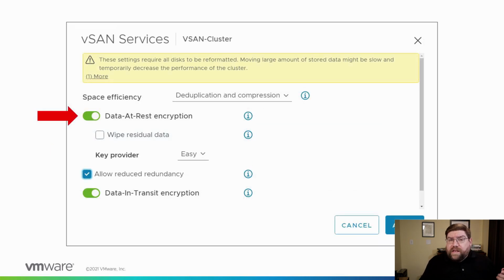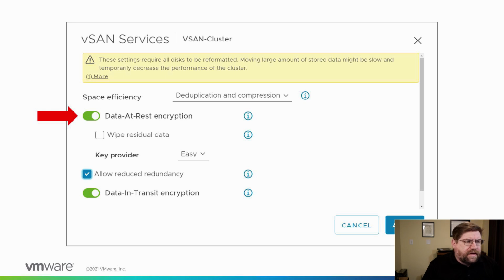Another way to encrypt disk, talking about vSAN, is the data at rest encryption. This you do need a KMS for. There's going to be some announcements coming up soon. I should have put a disclaimer. This is like VMworld: don't buy things that don't exist yet. But keep your eyes peeled. There's interesting things afoot here.